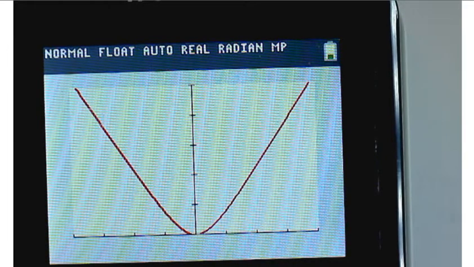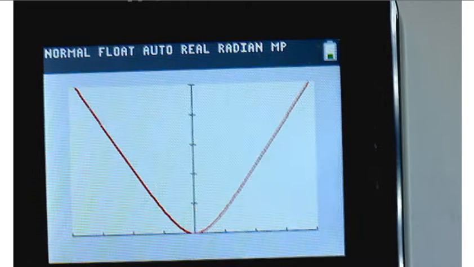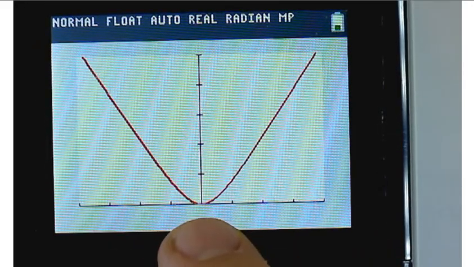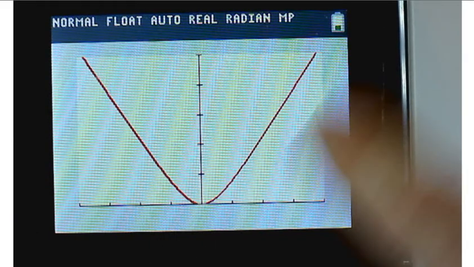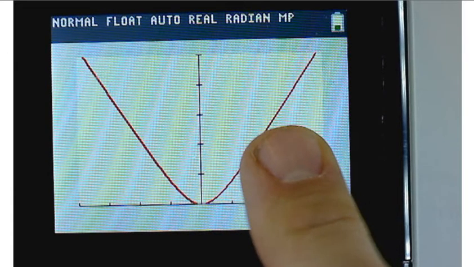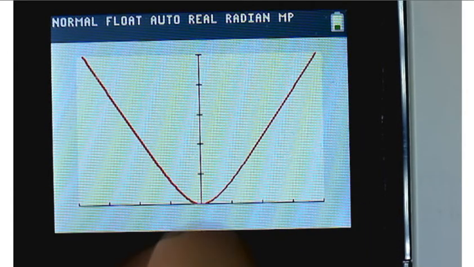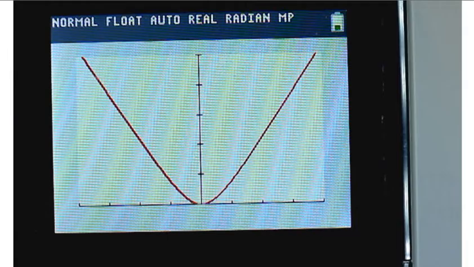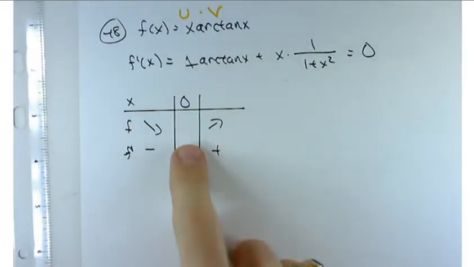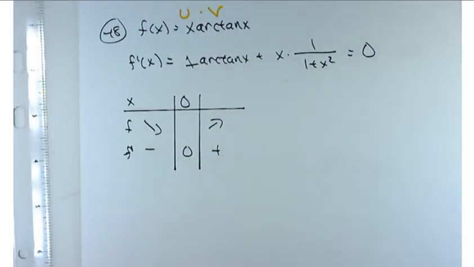So, does this confirm what we saw? Absolutely. The function is decreasing until it gets to 0. You have a minimum point at 0, and then it starts increasing. So the derivative is negative here, and then positive here. And 0 briefly at that instant, right at the origin, when x equals 0. So, cool. I strongly suggest that you make sure that the information you're getting from here matches your graphs. I mean, short of me giving you an answer key, that's the one really good way that you can check your work before you hand in an exam.